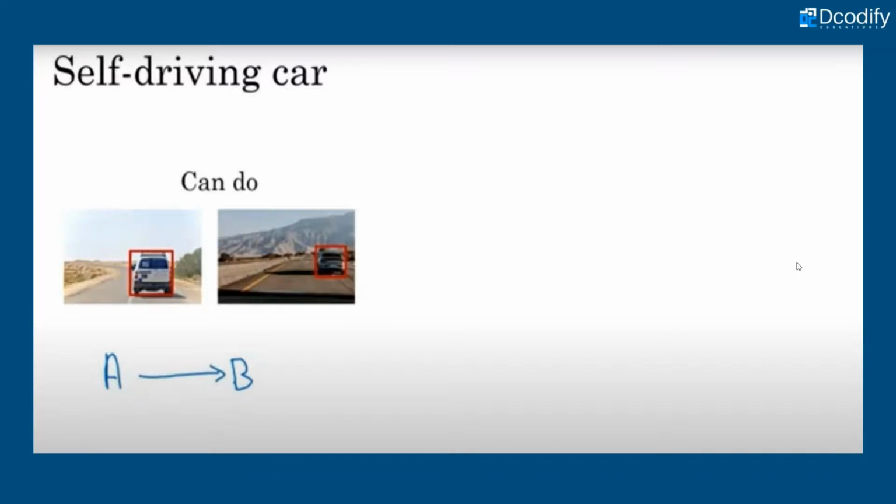Let's say you are building a self-driving car, and here's something AI can do pretty well: take a picture of what is in front of your car, maybe using a camera or some other sensors as well, for example radar or lidar, and then figure out the position of other cars. So this would be the AI where we have our input to output mapping. Input A is the picture of what is in front of it, or maybe the output of a radar or lidar or other sensors, and output B is the position of other cars. Today's self-driving car industry has collected enough data and has pretty good algorithms, so they are doing reasonably well. So that's what AI can do today. Fine.